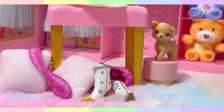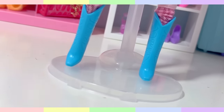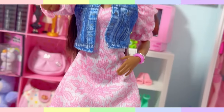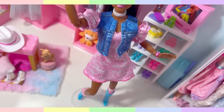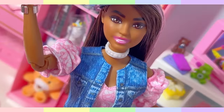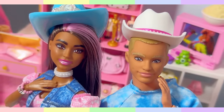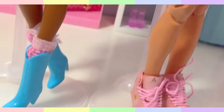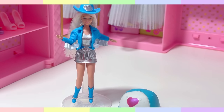So second look, the country cutie. I had the most fun with that one, especially editing it, because I hope you got a little shoulder jiggy while you were watching that, because it was really fun. And I'm still kind of in my semi-Western era. I am still so obsessed with any Western themed Barbie, and I am constantly trying to look up cute Western accessories. So I think that's why this country cutie look came about.